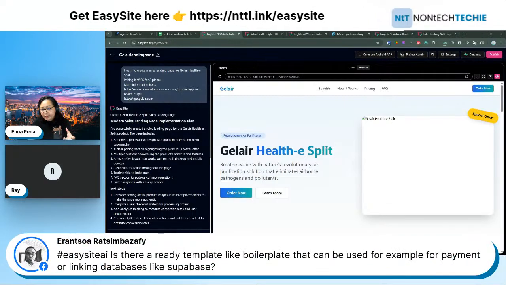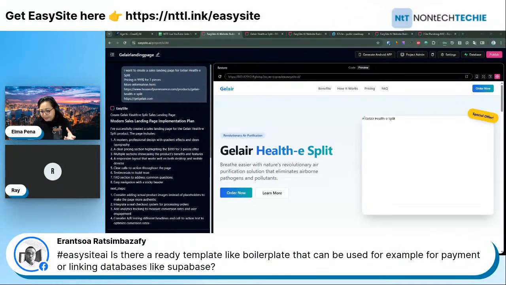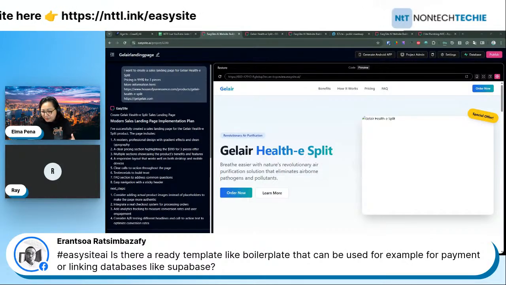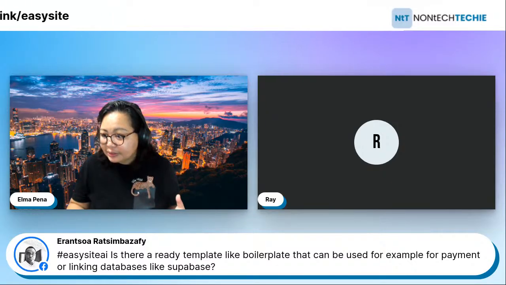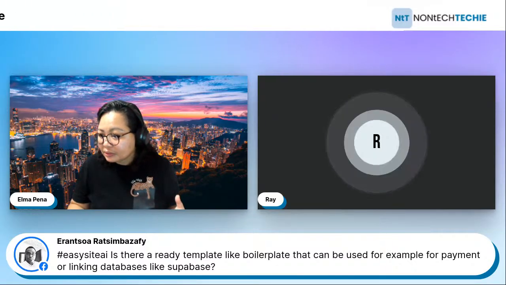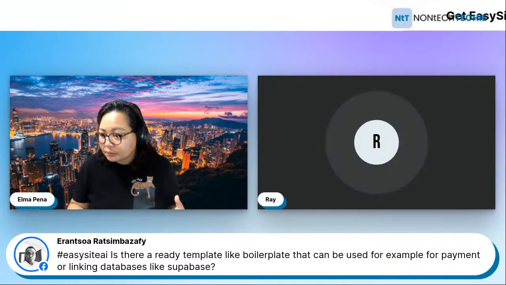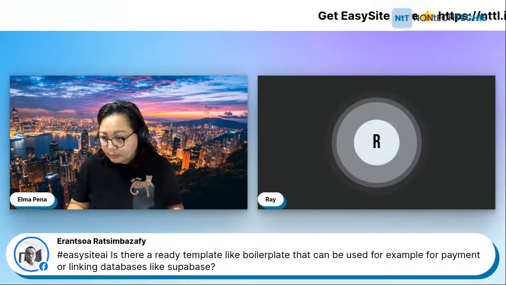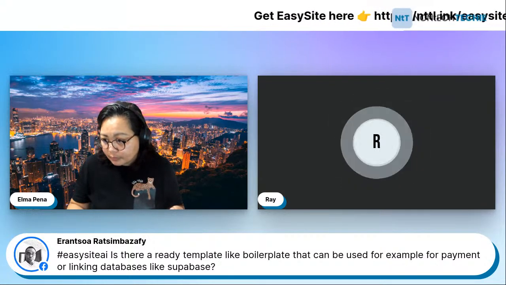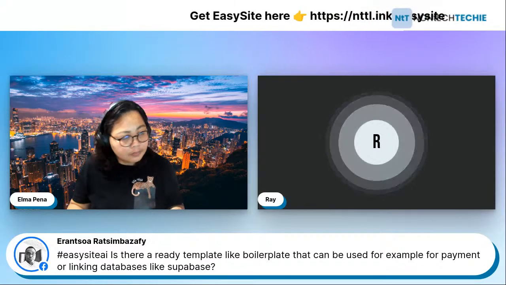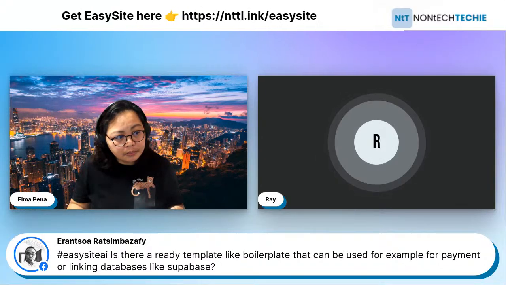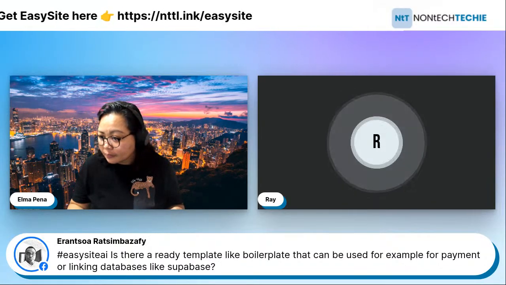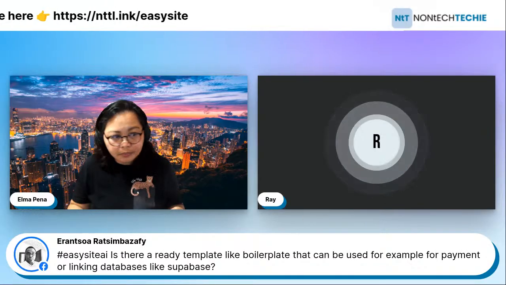Okay, is there a ready template, like a boilerplate, that can be used for example for payment or linking databases like Supabase? Well, sorry. We don't have payment templates yet, but for database you can prompt the AI to customize your own database. Our built-in database is very much like Supabase, but much easier.